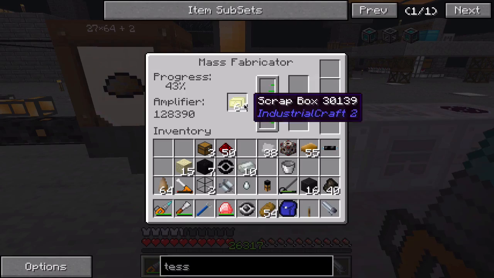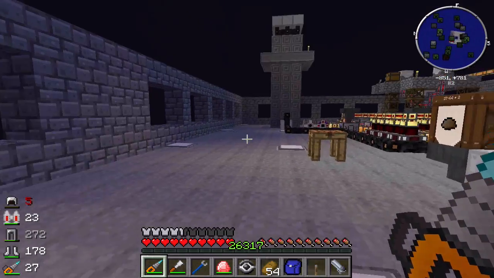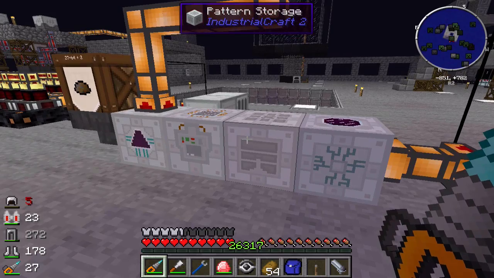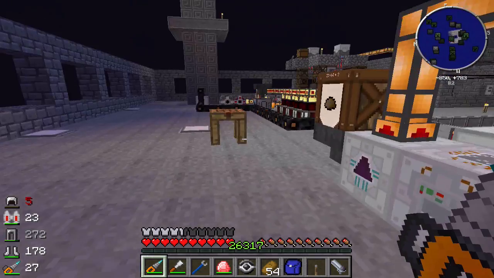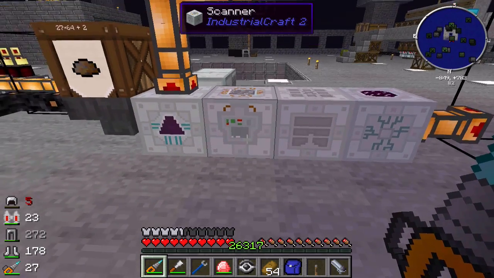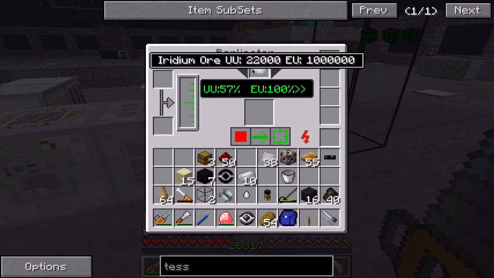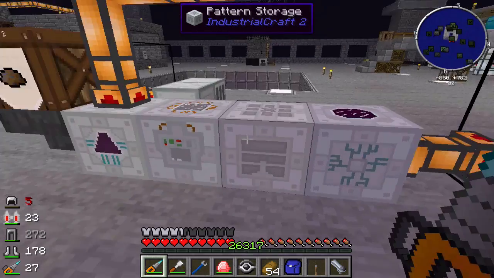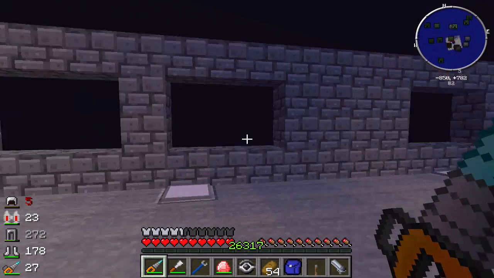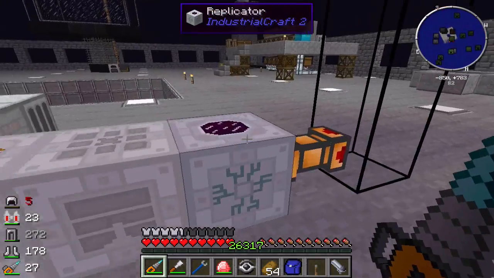So it takes an absurd amount of energy to turn these scrap boxes into UU matter. Oh, look, these are already turning off. Things are about to get dangerous. And the scanner can, I've inputted iridium, so it can scan it, and it's replicated here, but it requires 22 buckets of UU matter and 1 million EU. I've got the EU locked down, just because it's really quick, but the UU matter, oh my goodness, it just takes up so much energy to make just a little bit of UU matter.